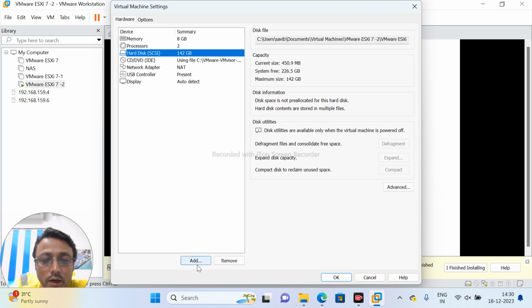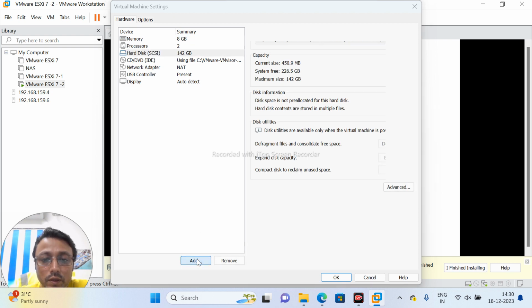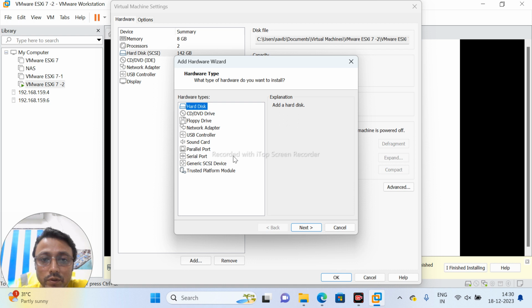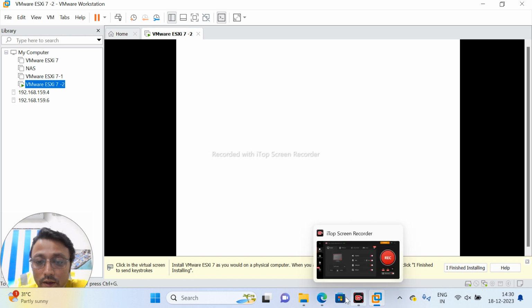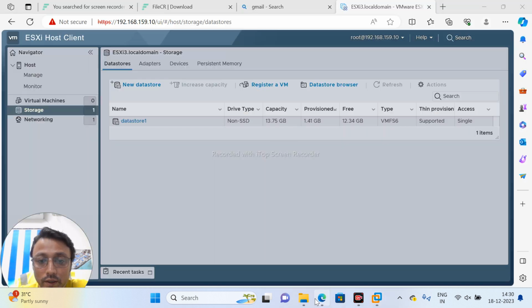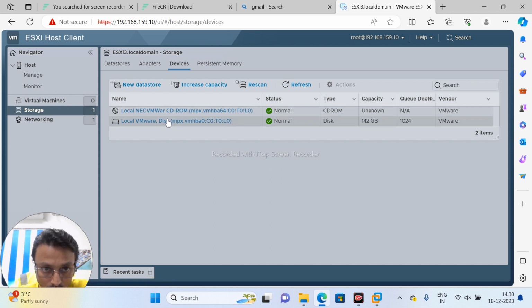If you have sufficient storage in your host machine, you can add the hard disk from here, and that hard disk can then be added here also, because in the device list it will now show only the CD-ROM drive and the VMware hard disk, the 142 GB disk you configured by default.